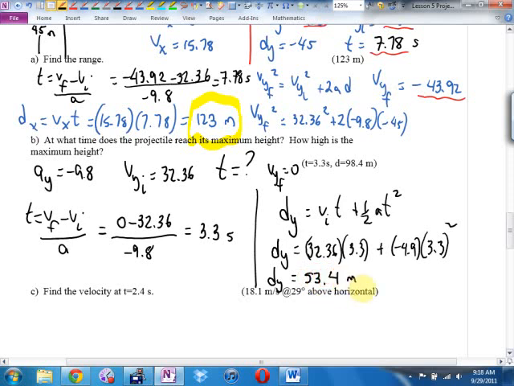Matt, we're on a cliff. What we've just figured out is how high above your starting point you reached. You made it 53.4 meters above your starting point, but how high was your starting point according to this question? How high was the cliff? Ah. D equals 45 plus 53.4, and that's where the 98.4 meters above the ground comes from.